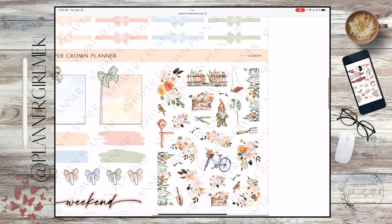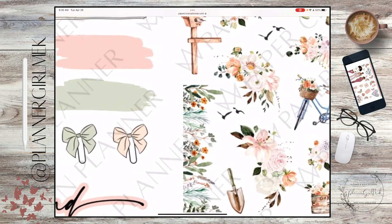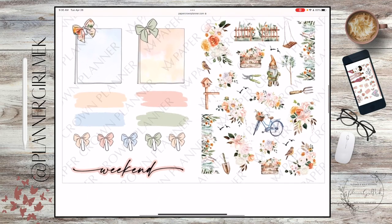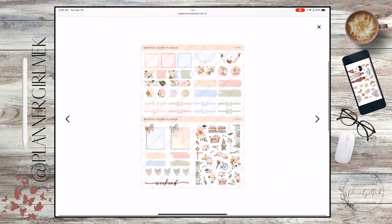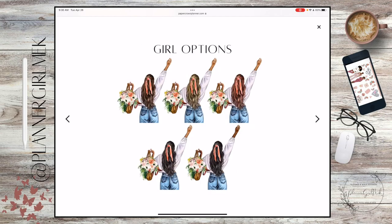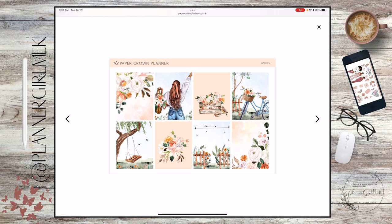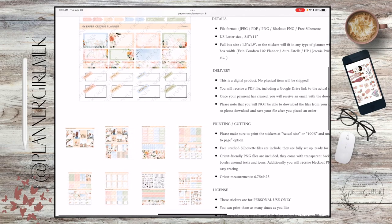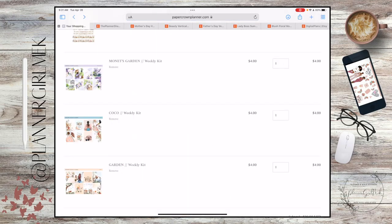Some little swatches of paint, which is so cute. And then, I mean, you can even use this part right here as a bottom washi, low key. I love it. Florals. Yes, I'm here for it. And then these are all of the girl options. And I think these come in the boxes. Let's go back to the full. So that just means that this box here and the second one will be different. So that will be your options for that. But yeah, super cute. Love that one.